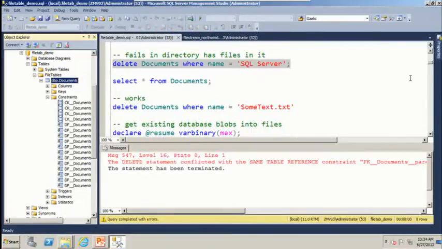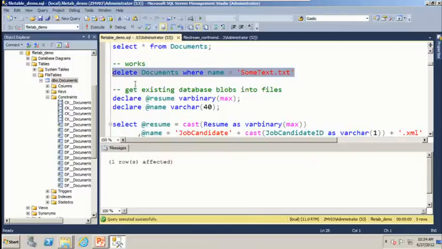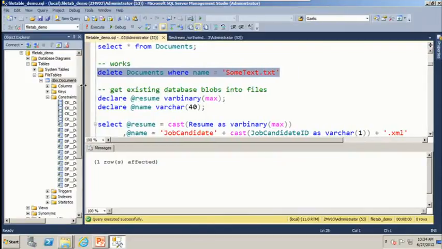Okay. Now, I've used this to solve a problem that I've had for a long time. It works to actually delete a document. So there we go. Anybody use XML? I can get XML files into SQL Server. How do I get XML files into SQL Server? OpenRowset bulk with either single blob or single clob, single nclob.